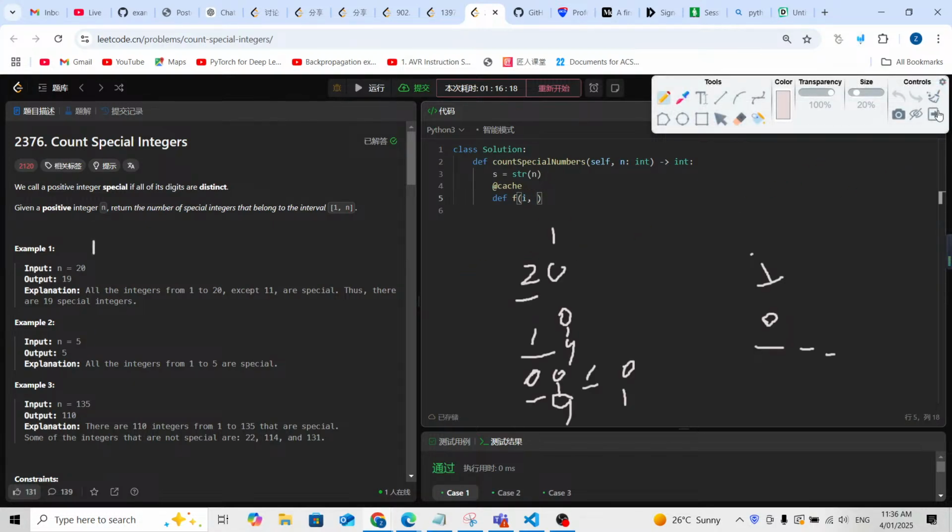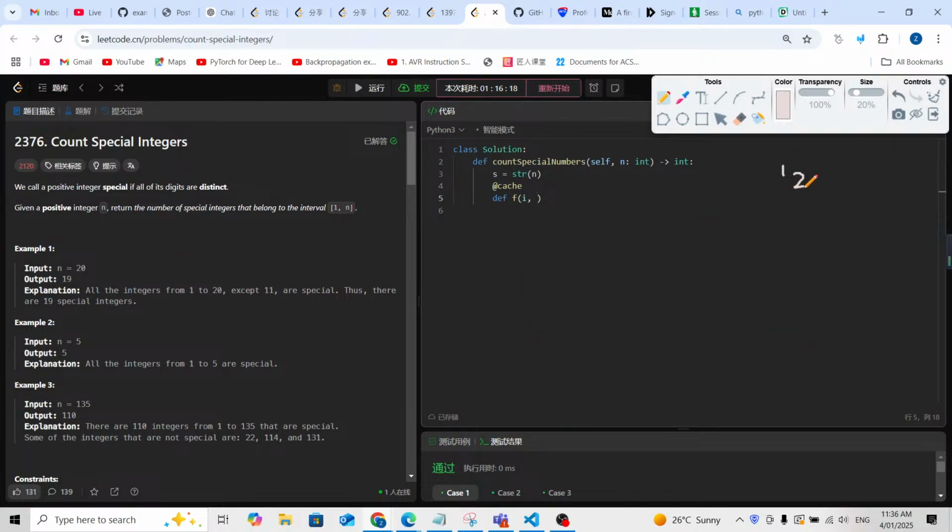So first of all, we're going to turn the integer into a string. So currently we have the string like 202. So this i goes from index 0, to index 1, and then to index 2. So if i equals 2, it means the length of the string, so basically we're going to have a return. But this return depends on the previous digit. If there's a previous digit, definitely we're going to return a 1. But if there's nothing, we're going to return a 0, because at this position we didn't choose anything.